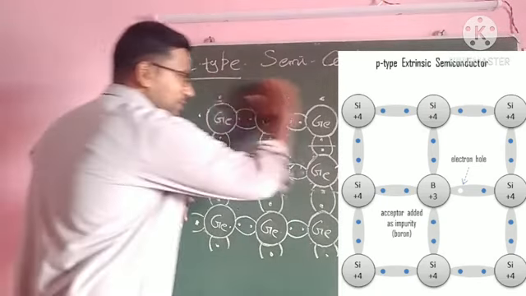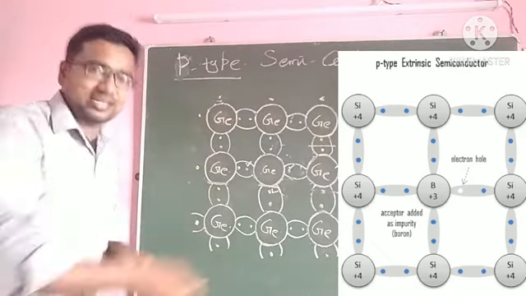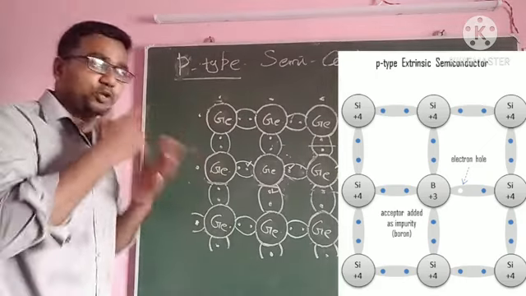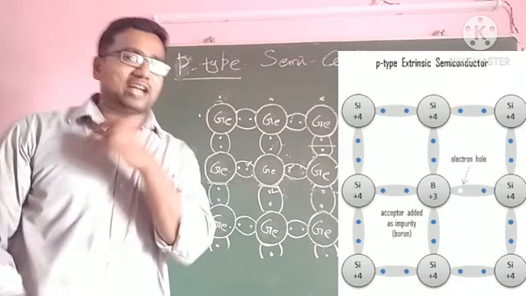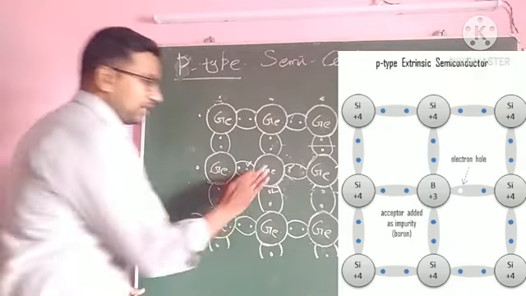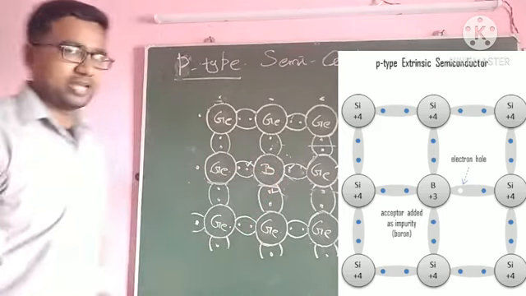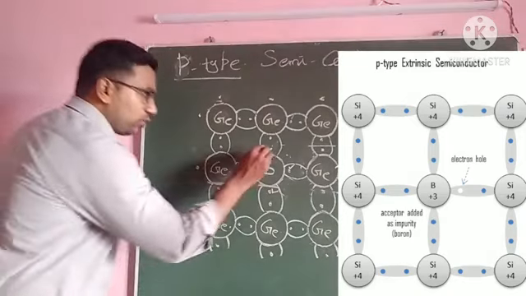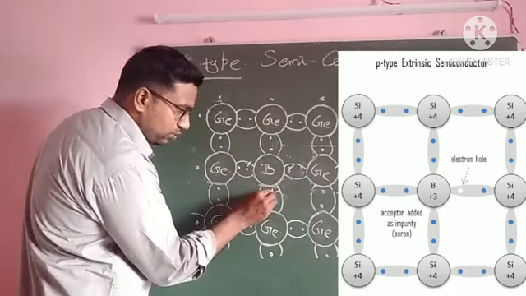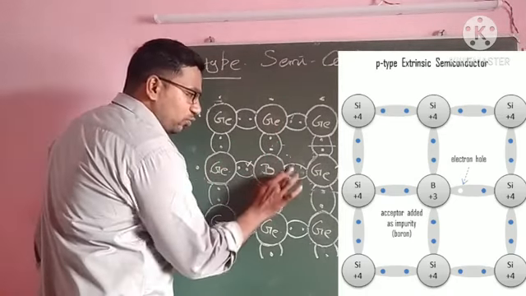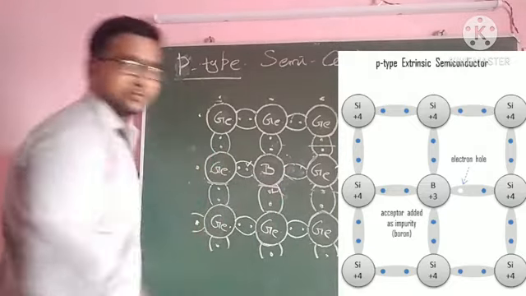Now, let me see the P-type semiconductor. I am going to take the same intrinsic semiconductor, that is the pure form of semiconductor. To increase the conductivity, I am going to add certain impurities. This time, I am going to add trivalent atoms, like boron. By replacing germanium, I am going to add boron. This is the trivalent atom. It consists of only 3 electrons. One electron is shared with the neighbor atom on top, one more with the next, and one more with the one at the bottom. One more electron is deficient. So there is no electron to bind the neighbor atom.